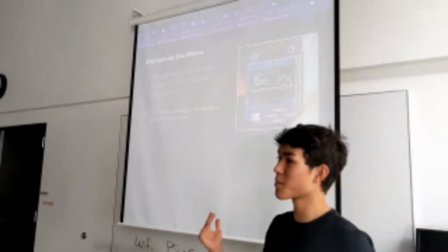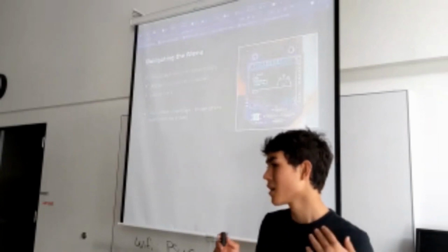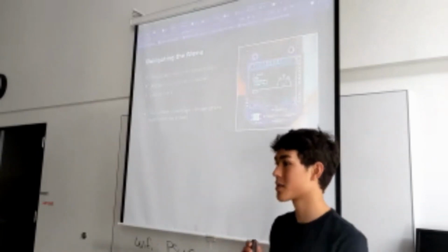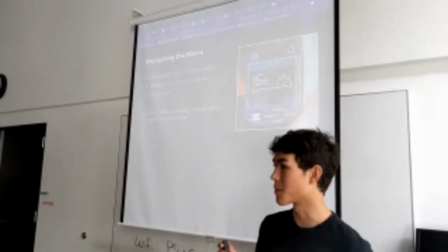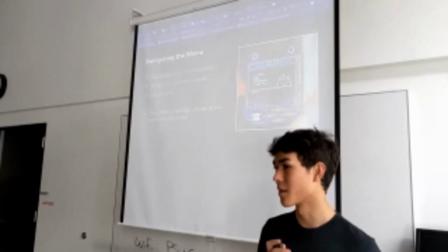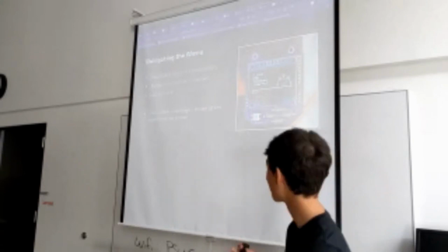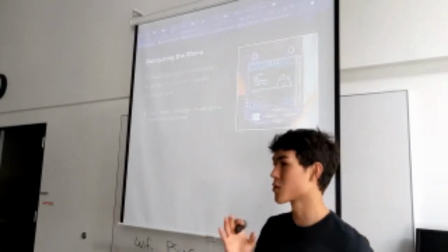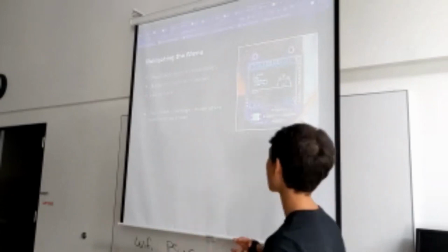When you plug this into your computer, just open up your file manager or anywhere else where your flash drives usually mount. This makes it really easy to upload payloads to the device. So instead of having to flash it to an SD card or whatever, you literally just drag and drop a .txt payload. The second benefit is it also makes it easy for data exfiltration. Say you plug this into someone's computer and you want to extract all their juicy photos or documents. Instead of needing to exfiltrate them over Wi-Fi, with the built-in flash drive you just copy and paste it right over.